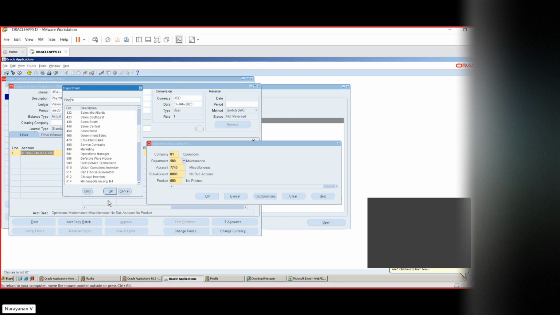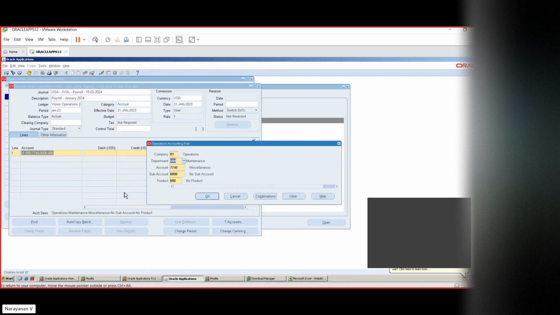For the first 1 or 2 months, it will be difficult for you to check and select. From next month onwards, it will be easy for you with the department number, so you can type easily. Initially, the first time, you will copy and paste this accounting into your Excel. If you know it already, you can use the same every month. No need to go inside. You just copy paste, and it will select everything. Okay, so the miscellaneous account is 7740.